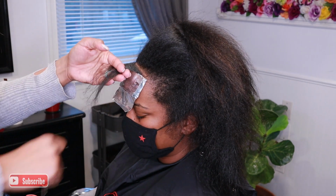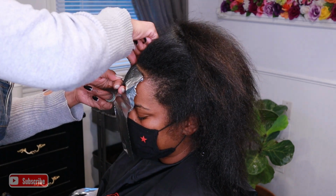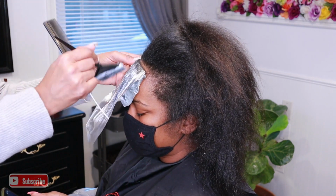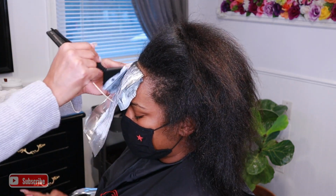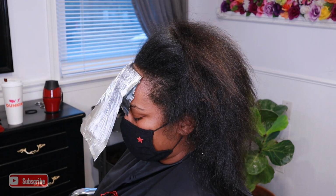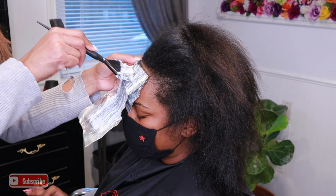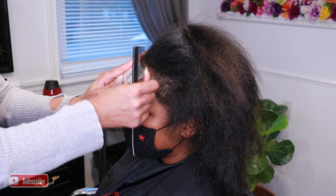So in order to do that, the first thing that we had to do was lighten her hair because blue will not show on natural hair color. And to do this, I used the Redken Flash Lift with the bonder already in it, and I used a 5 volume developer. And I used such a low developer because I am taking really thin slices, so I knew that it wouldn't take much to lift and I can do it safely.